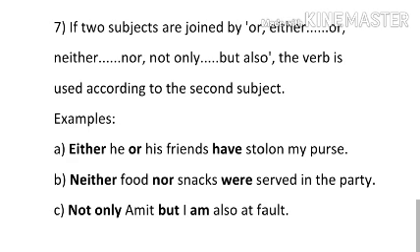For example, either he or his friends have stolen my purse. Neither food nor snacks were served in the party. Not only Amit, but I am also at fault. In all these three sentences, what have you noticed? That the verb has been used according to the second subject. In the first one, according to his friends, have. In the second, snacks, were. And in the third, I, am.